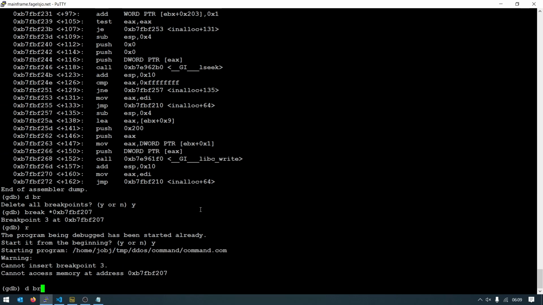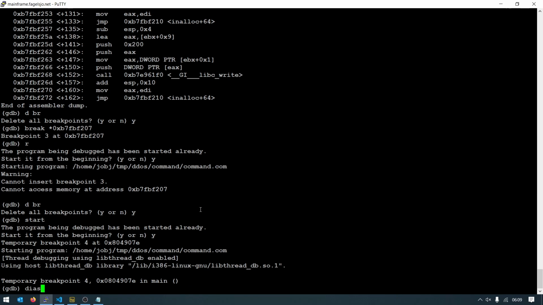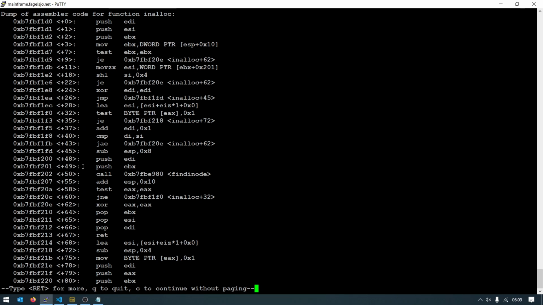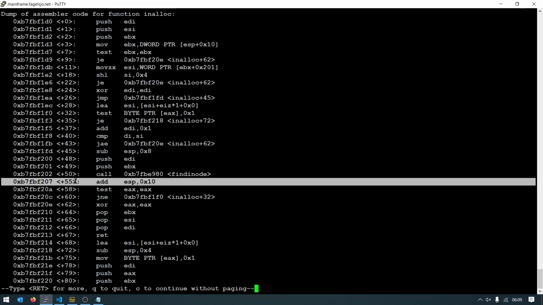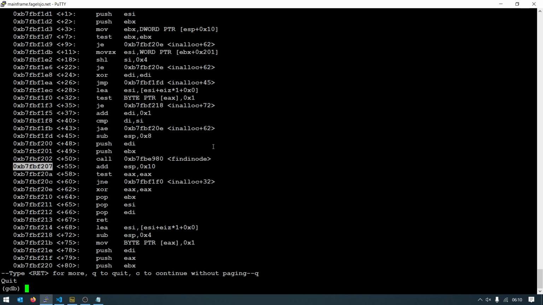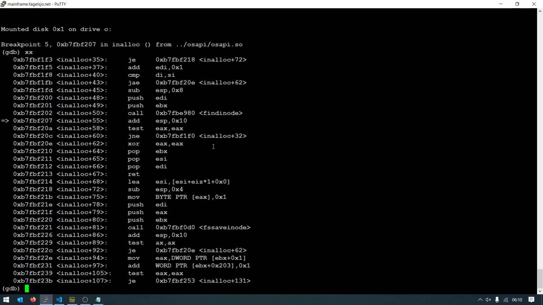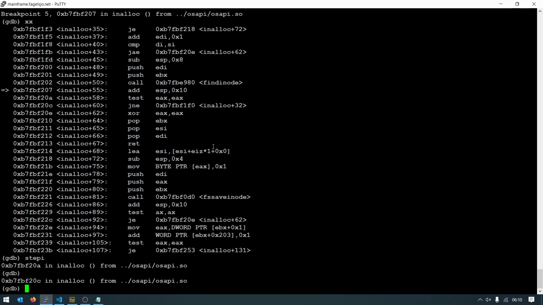So delete breakpoints, yes. Let's do start, yes. Disassemble inalloc. And plus 55 is this add instruction, so let's break there, continue. Okay, so now we're here. Let's step I until we crash.